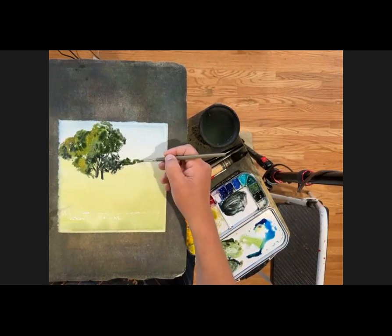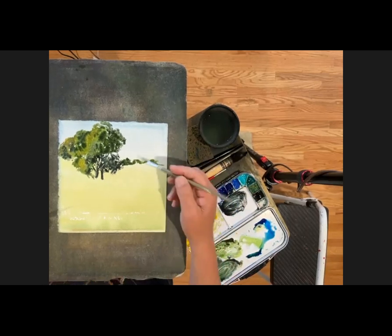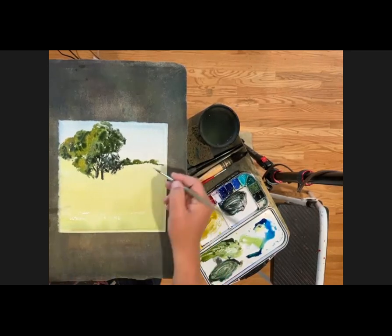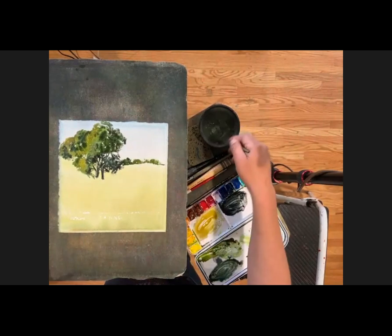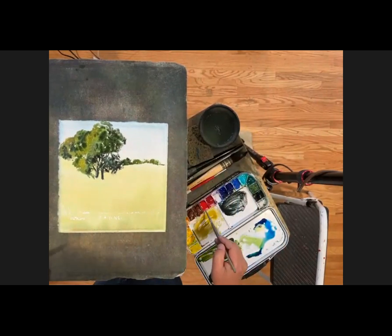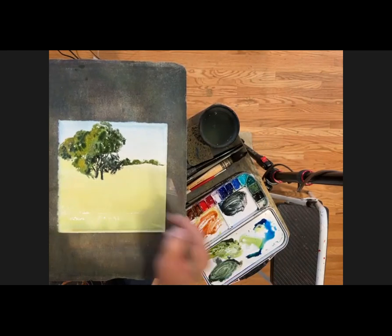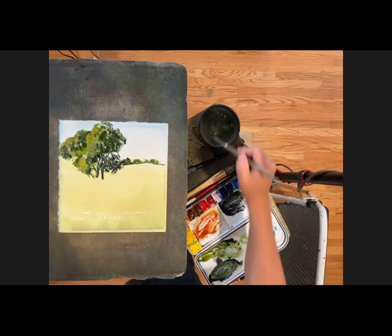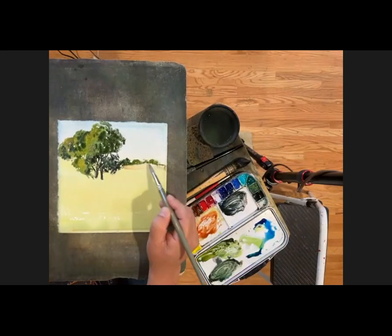Okay. So this is going to be a little hill far away. And it goes in here. I'm going to drop a little bit of warmth in the background, which I kind of like. This area underneath the trees is, I need to get a different brush. I don't want to mix up my colors. Sometimes I have a brush that I have a bunch of green on it, and I'd like to keep that green on it. There we go.